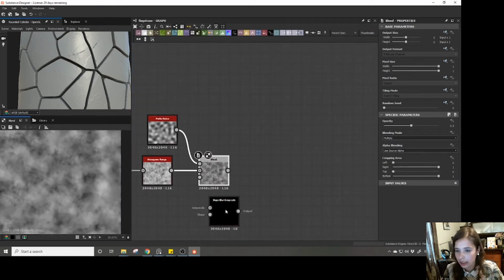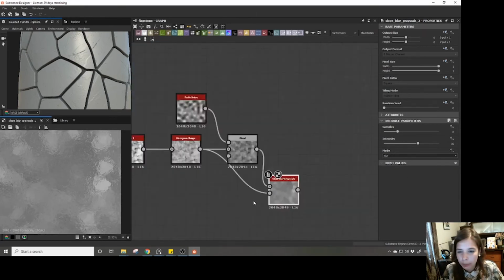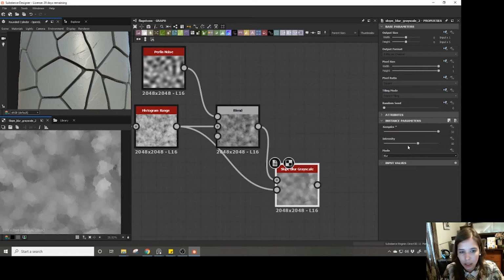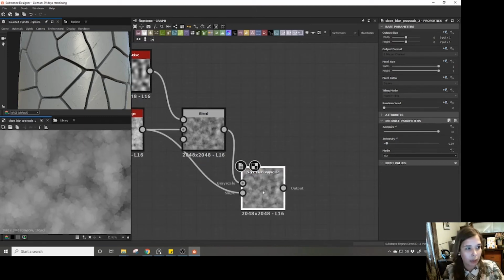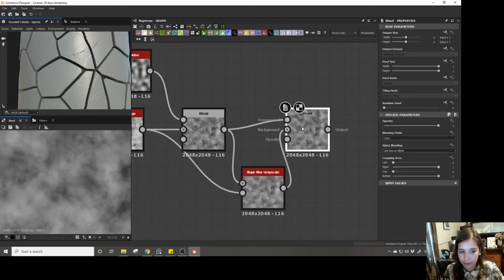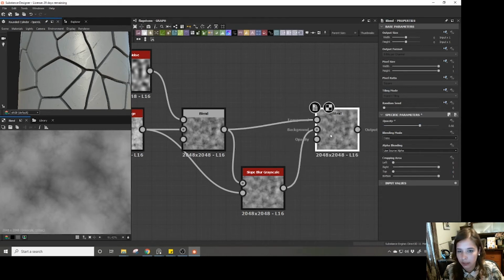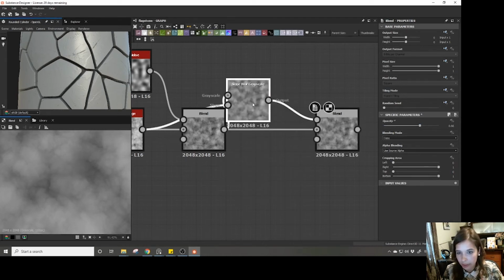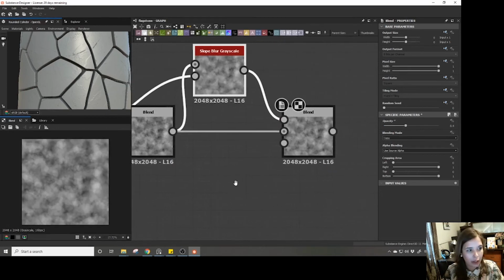Okay, got that, and then I'm going to blur this a little, get these little cloudy shapes, and then I want to blend it with itself. A little. Oh wait, I want this the other way around. So I want this in the foreground. There we go. See how that goes.